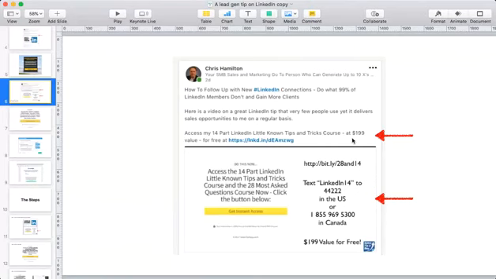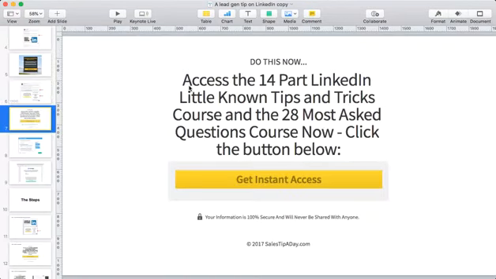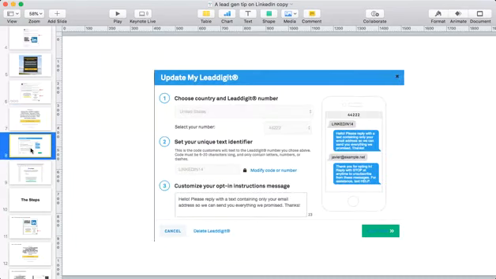So with this one, I've got people that can click here, and I've got people that can text through here as well. Once again, it takes them through to a landing page that I've built out on my Sales Tip a Day site, which gives them instant access. One of the things you noticed is that I have a couple of text messages that you can text emails through to, or text a certain identifier through to. That also works through this service called Lead Pages.